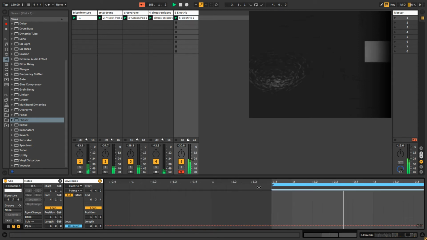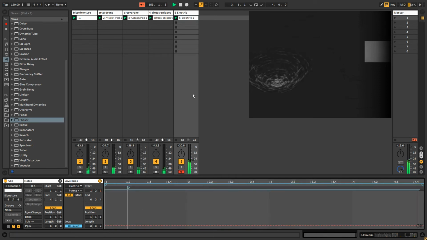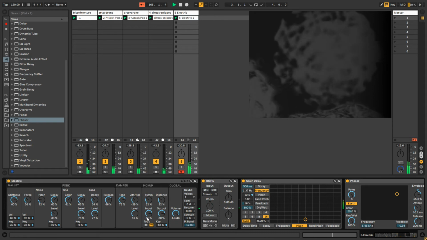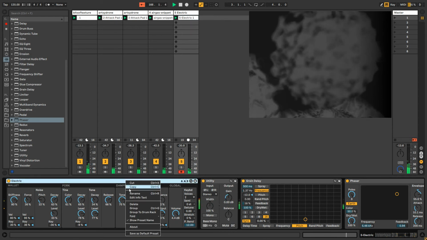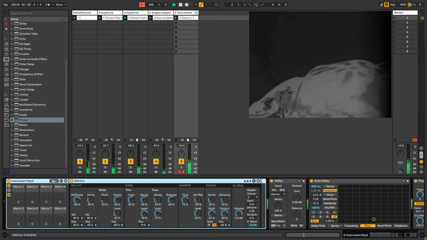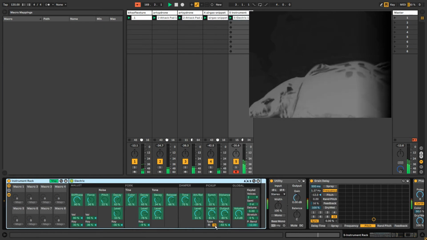Whoops. 333. 2, whatever. Who cares? Alright, and can we automate this thing? No? Well, that's a bummer. I'm going to group this. Sometimes when you group things and you hit map, bummer.